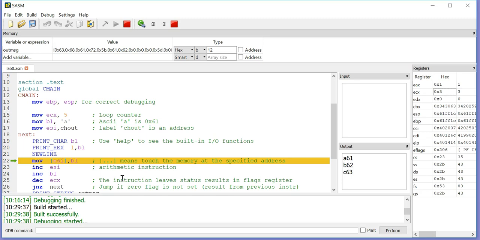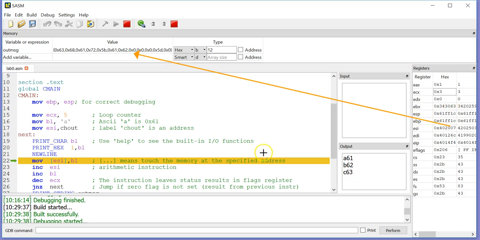And we're about to what? We're about to put BL into memory, and ESI is the next address. So ESI now is the next address, and this address is going to point to the next byte, and the next byte we just printed out is a hex 63.